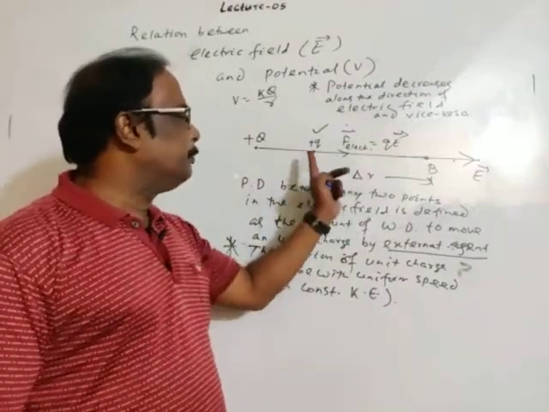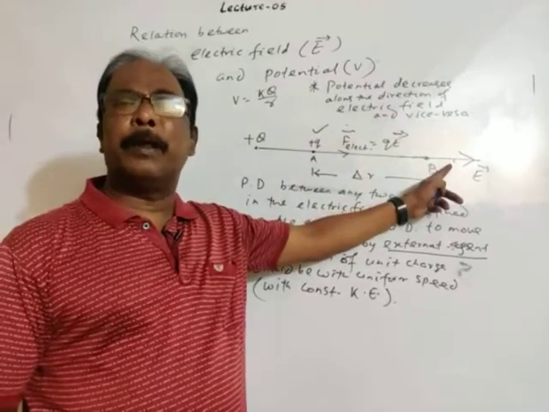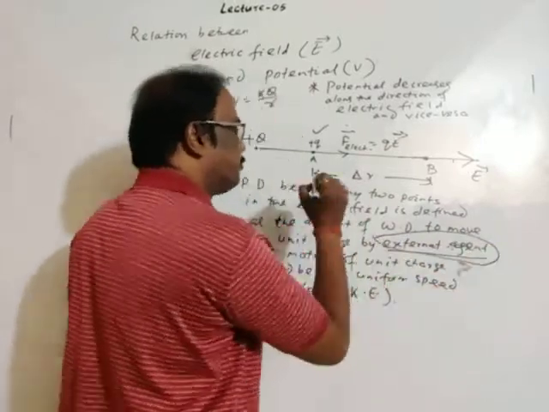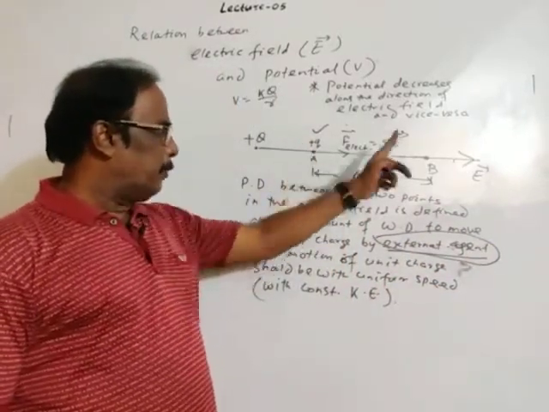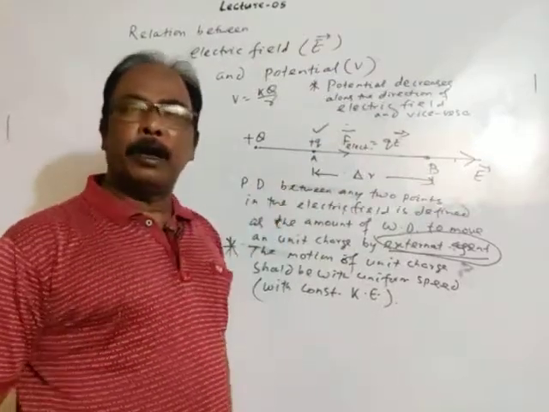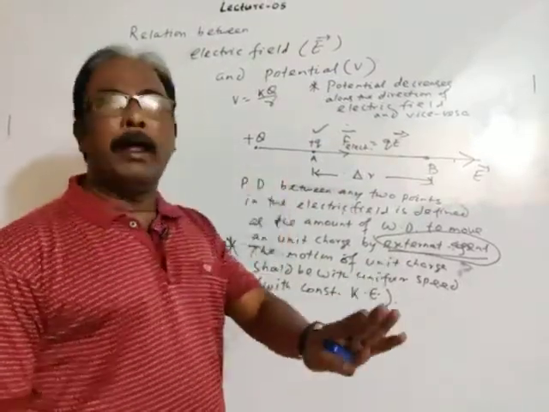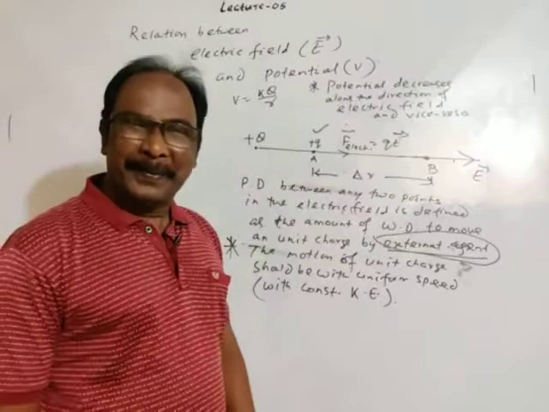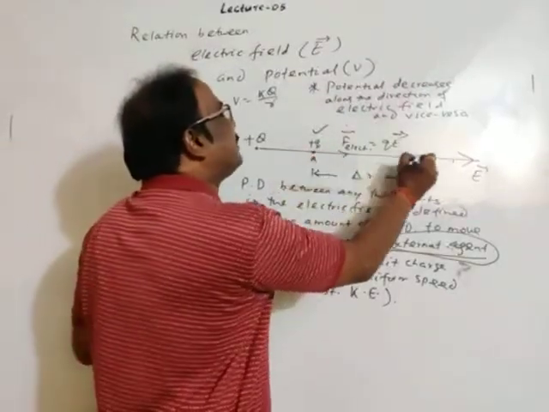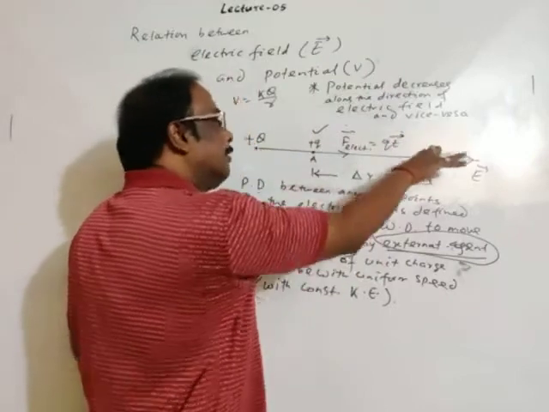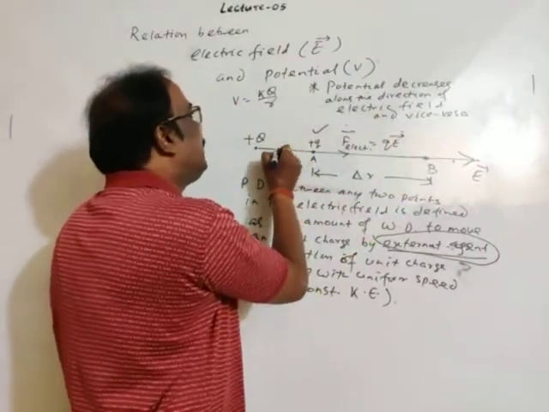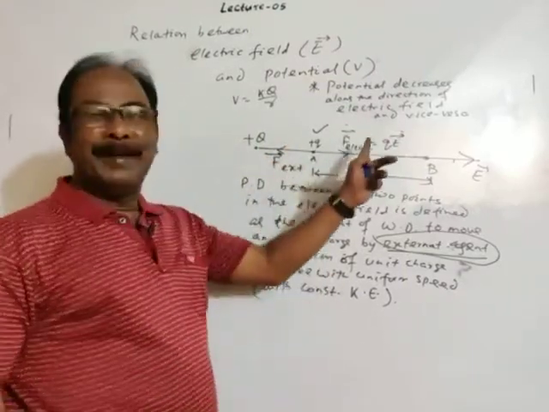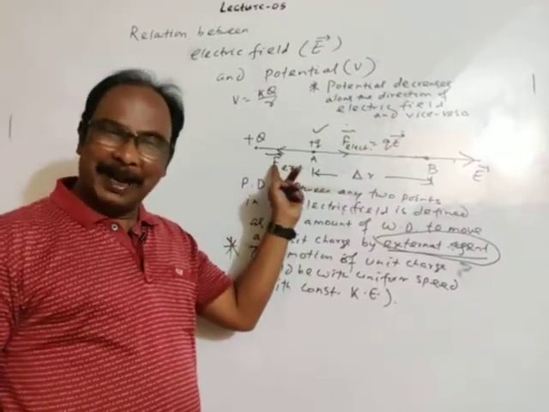This charge should be moved from one point to another point, say from A to B, by an external agent. First, let's consider this point first. The charge should be moved from A to B by an external agent. Okay, work done by external agents. But this is the force experienced by the charge due to electric field. If the electric field is along the direction of electric field, then we apply an external force opposite to the direction of force experienced by the charge. This is the external force.